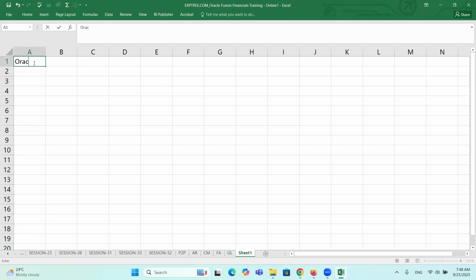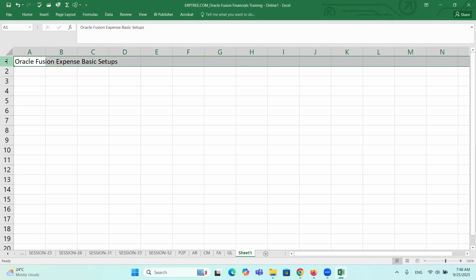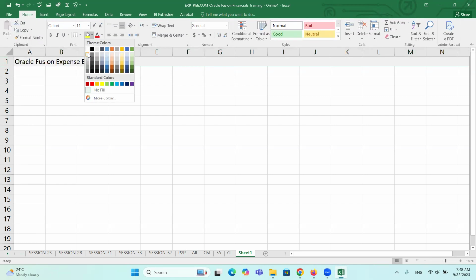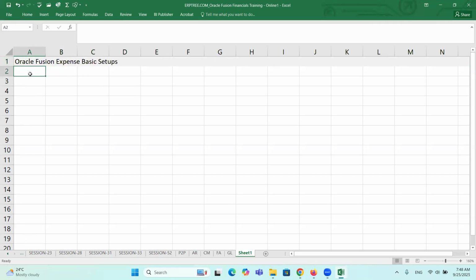Oracle Fusion expense basic setups. What basic setups we have to complete? So when we talk about basic setups, first we have to configure system options.